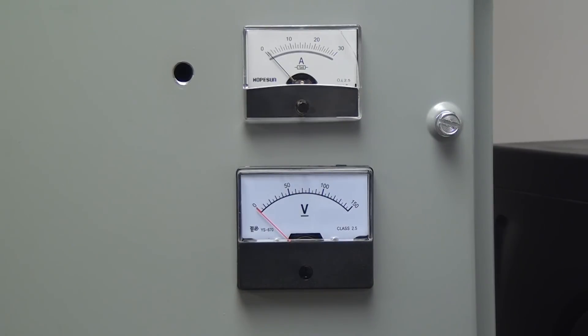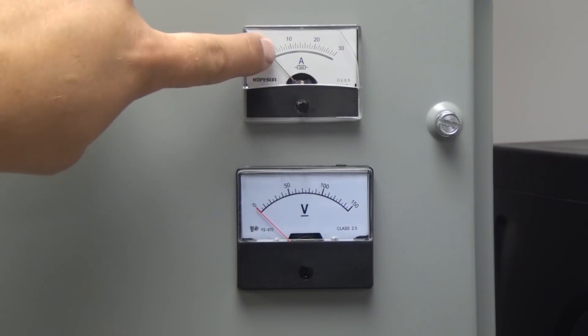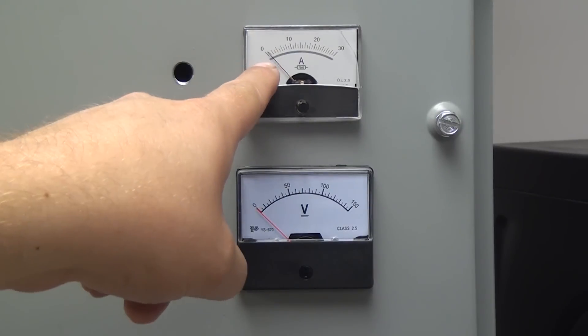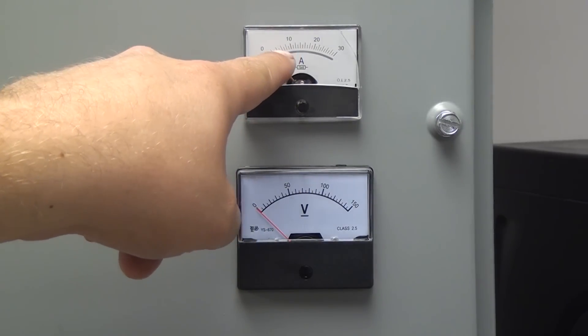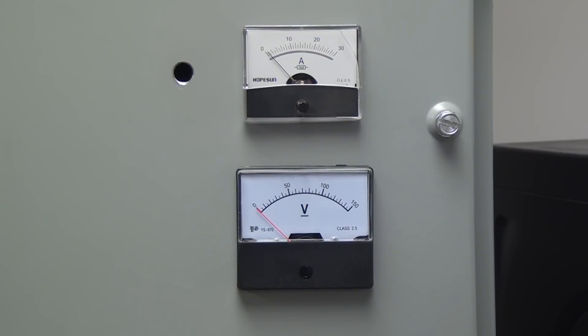If this were a load meter that was specific to my motor, we would call 15 amps 100% and 30 amps 200%. Then maybe we would have a green and yellow section - at 10 amps we would say you're getting into the red. So when you hear load meter, think ammeter. It's just that the load meter is specific to that load. I could easily print out a new card and put it in there and it would tell me the same thing.